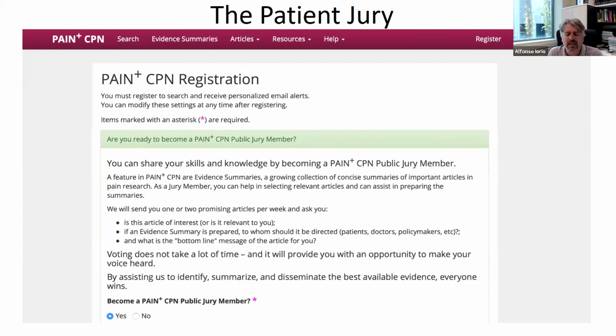Then when you ask, is this relevant to clinical practice? Is this relevant? Is this new? You don't ask scientists anymore. That's not their business. Their business is to judge the robustness of science. If you want to know if something is useful in the field, you have to ask people in the field. That's why with PAIN Plus, we ask practitioners active in the field. That's the only requirement we ask of them. We ask them if they are still practicing pain medicine.